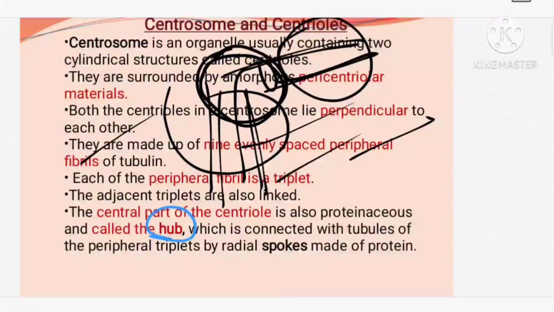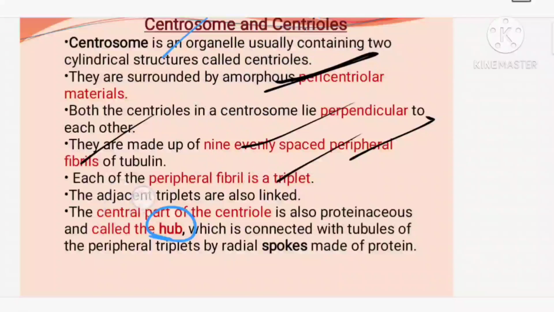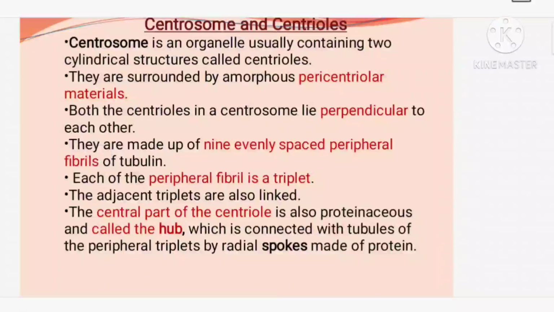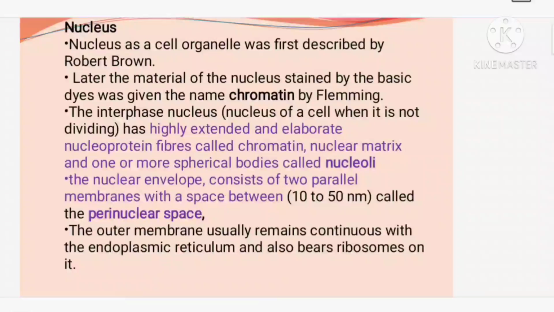So centrosome and centriole is a structure which is present only in animal cells, and they have structures similar to that of the flagella, as they are tubule-like, fiber-like structures. That's why they are like that, right? So this is regarding your centrosome and centriole. Hope it's clear. Now we are moving on to the last part of the chapter, and that is the nucleus. With this we will be winding up the chapter.